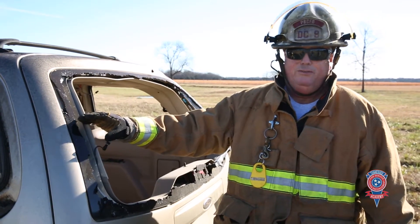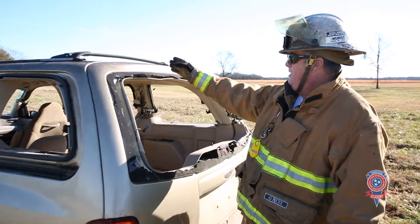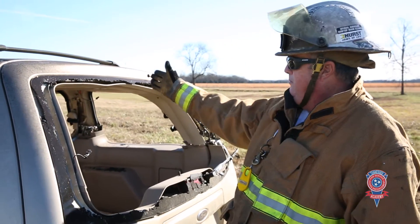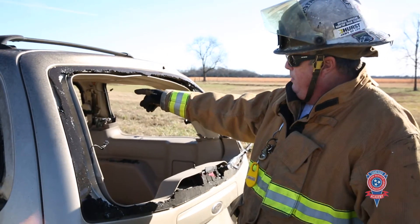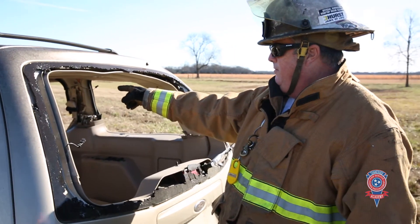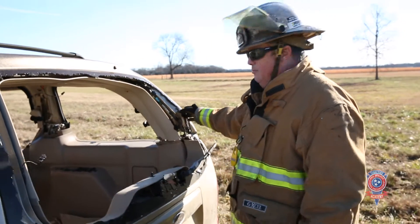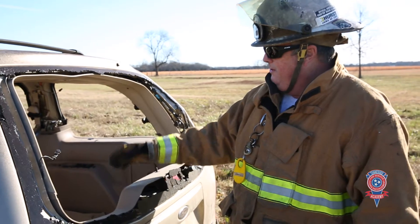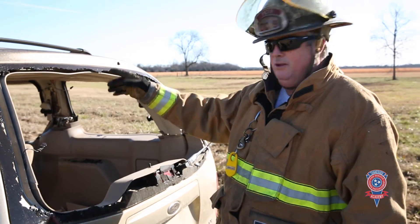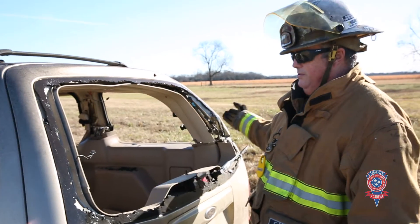This post is going to be our pivot post and we're going to want to pivot it clockwise. That way the roof leaves the patient early instead of taking the majority of the roof over the top of the patient. If we had a patient on the passenger side front, then we would want to pivot it counterclockwise and this would be our pivot point. If the patient is in the back, then we would leave one of the A posts — depending on which way we wanted to pivot — to pivot on an A post and cut the C post.